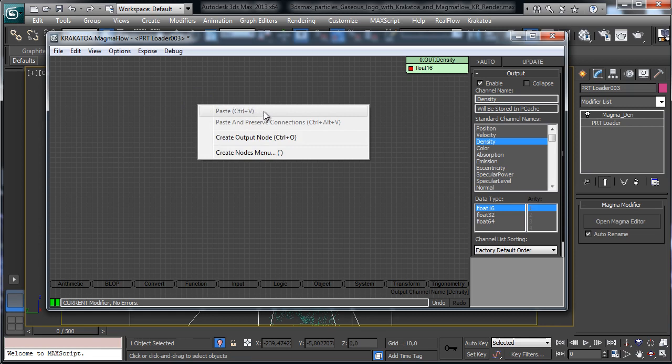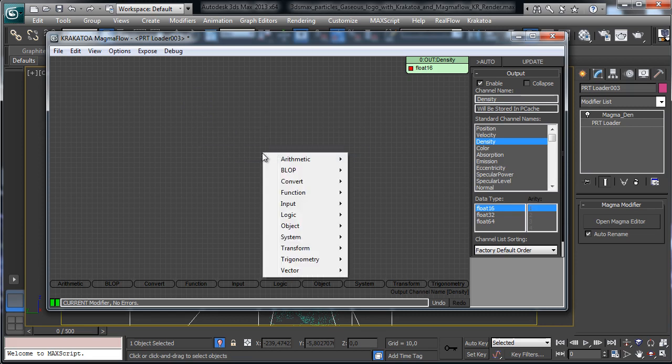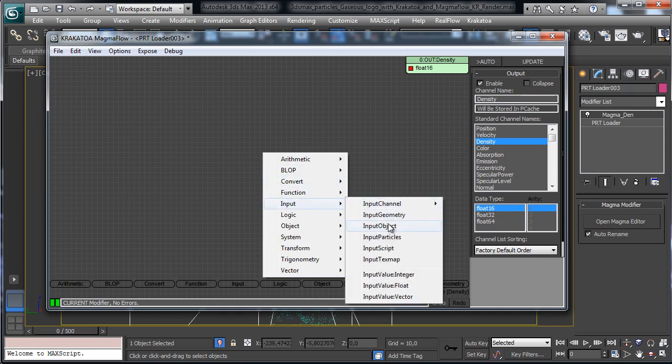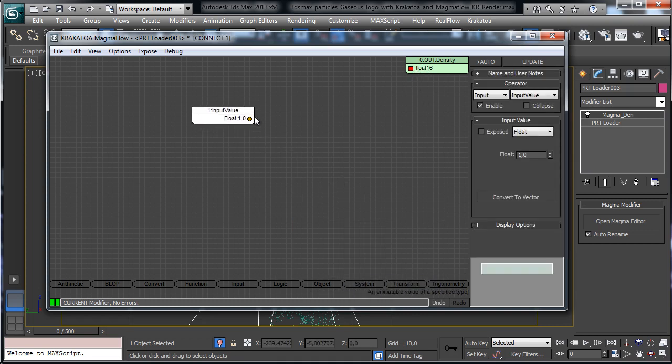So I'd like just to control the density, so we can use just an input value. To create a value, we have to use the input and use the input value, and obviously we need a float, because there we need a float value. We can connect. Let's go to auto. You see there are no errors.